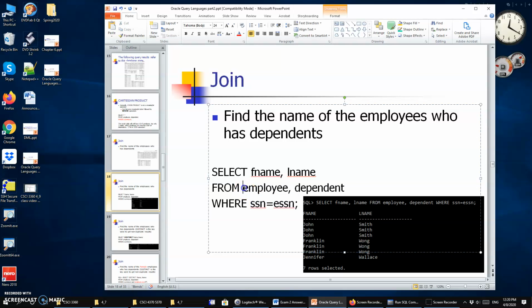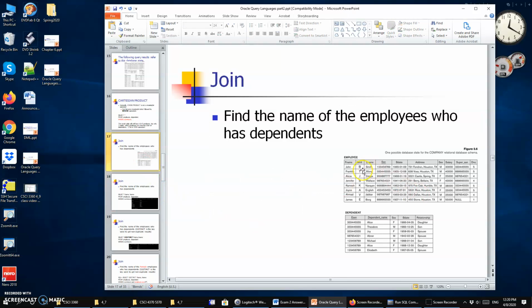I want you guys to think about this. When we try to do the Cartesian product of these two tables, first of all, we will end up with a table with all of these 10 attributes plus these 5 attributes. So the huge table will have 15 attributes. The number of tuples in that newly created table will be 8 multiplied by 7, ending up with 56 tuples.